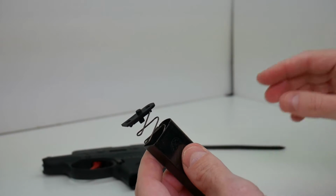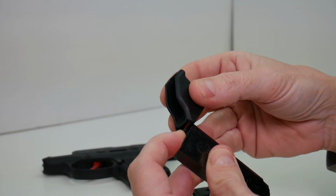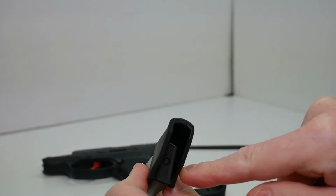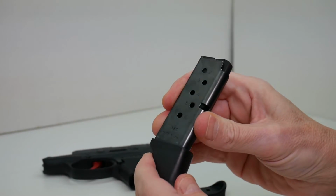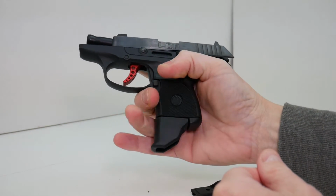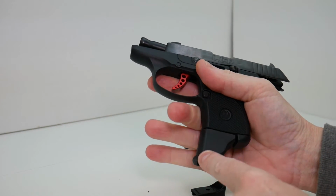Alright, so the installation of this item is extremely straightforward. What we're going to do is push this piece back down, hold it down with our finger, and slide this on. That little click indicates that the tab has popped into the hole down there. So now this is firmly attached and it's not going to come off. And when we're all done, you can test fit this, and you can see that now all of my fingers have a gripping surface. So this is really nice.